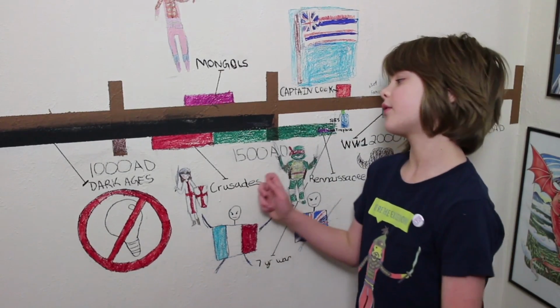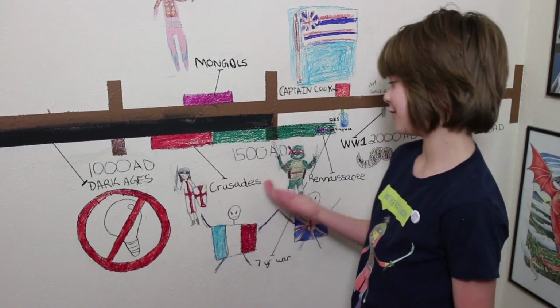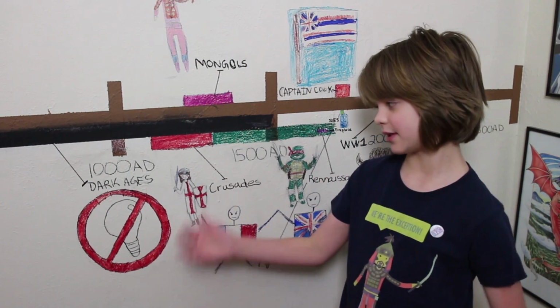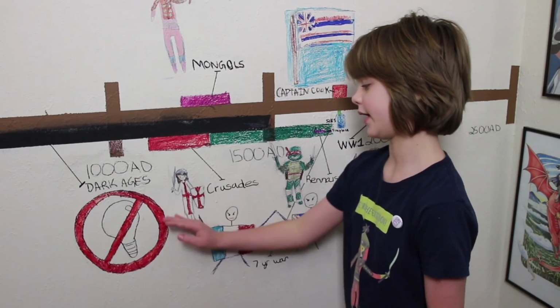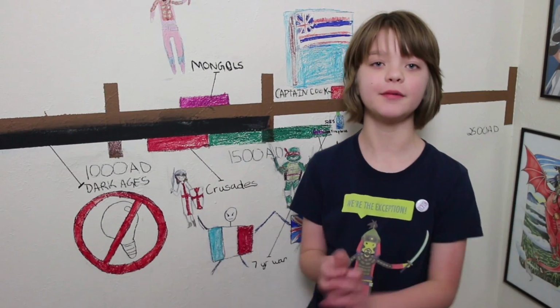Except sometimes we do something completely different. For the Renaissance, we used one of the Teenage Mutant Ninja Turtles, Raphael, because all the turtles are named after Renaissance people, so we decided it would be funny to do a turtle. And sometimes, like the Crusades, I just draw my own thing. I drew my own Crusader, and it's really cool that sometimes I use something from Crash Course, and sometimes I can come up with my own thing to put there.